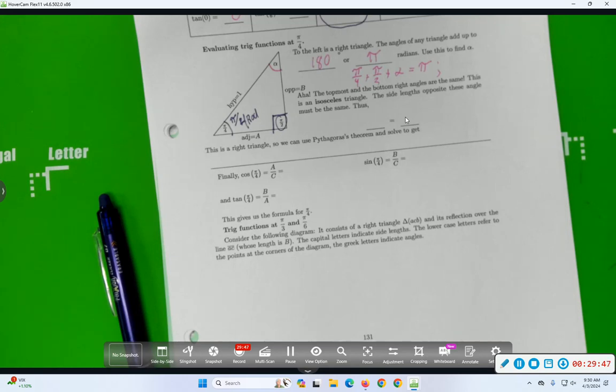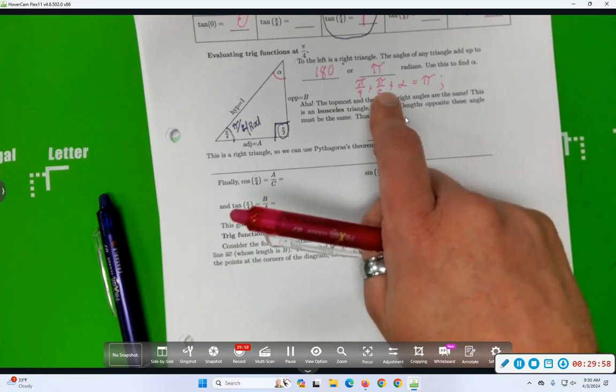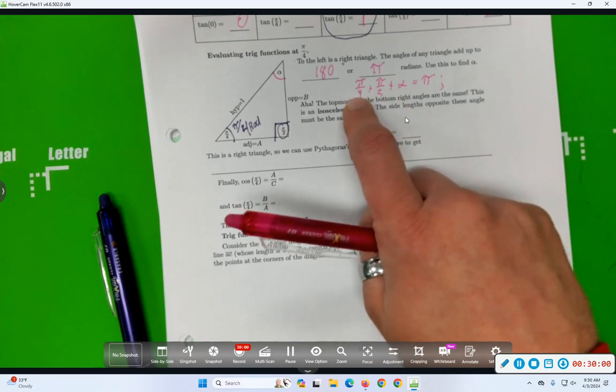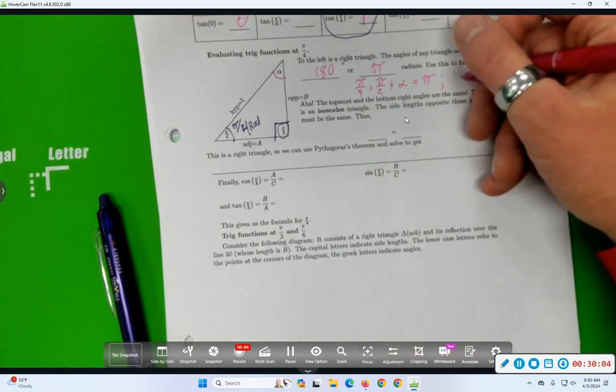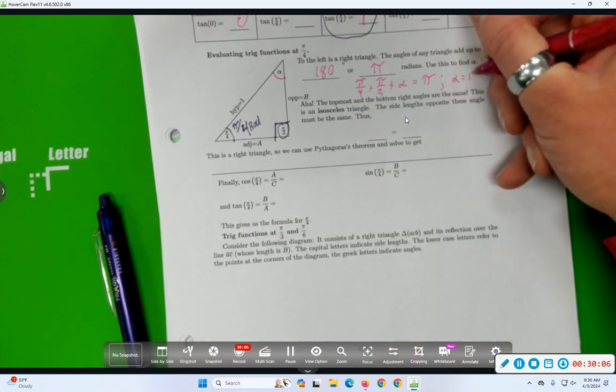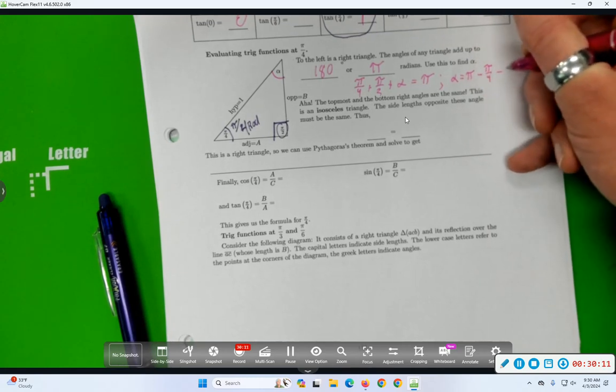Because this is just an equation with numbers in it, I'm just going to do that. It'll be the same walk you did. In fact, arguably the numbers will be less unpleasant. I just need to subtract those to the other side. You did the same thing, but you subtracted 45 degrees and then 90 degrees over. So alpha is pi minus pi over 4 minus pi over 2.